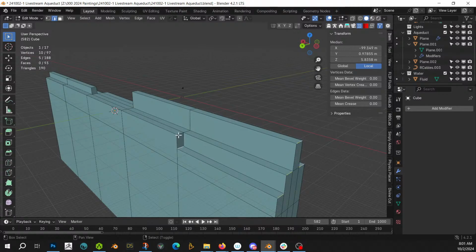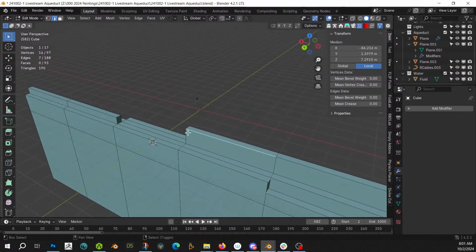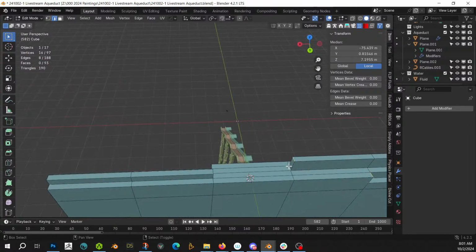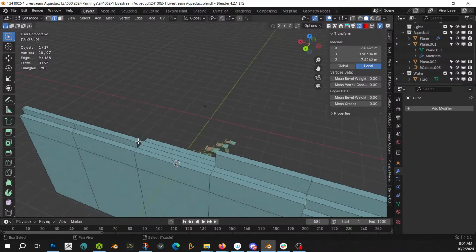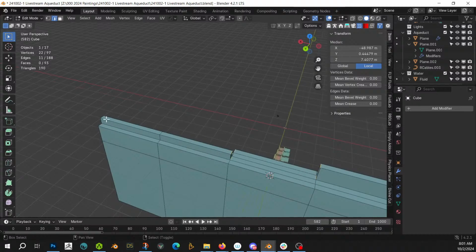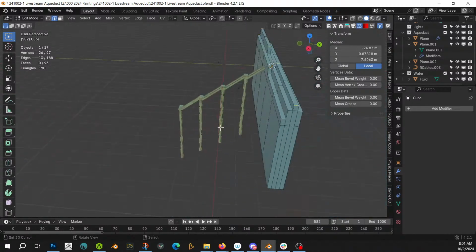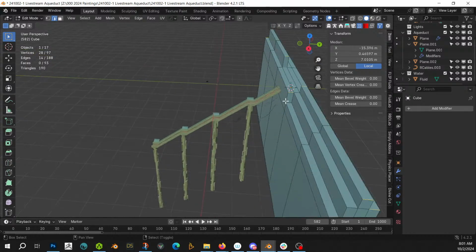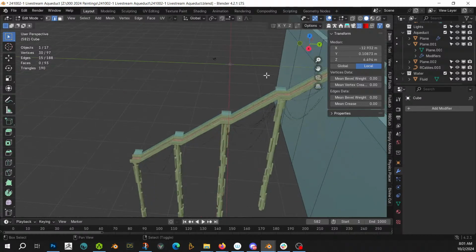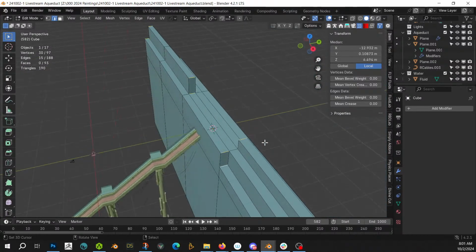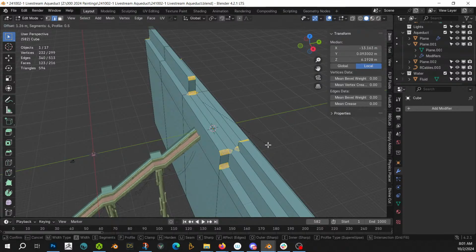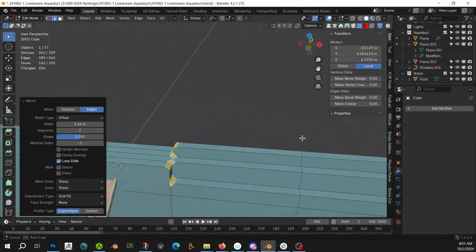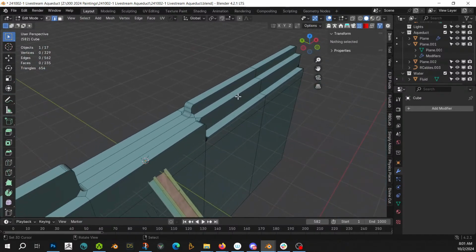Anytime it does this, anytime it does that. Okay, that's all of them, right? Control bevel. Sure. That should be good enough.